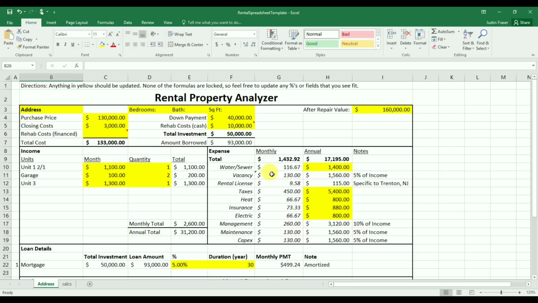So this is a template that we at Liberty Property Investing created to use to analyze all of our potential deals. You can find other free rental property analyzers online. Biggerpockets.com has some great ones, but for me, they never did exactly what I wanted, so I made this myself, and it tends to work for us.